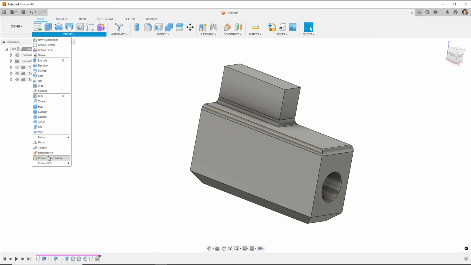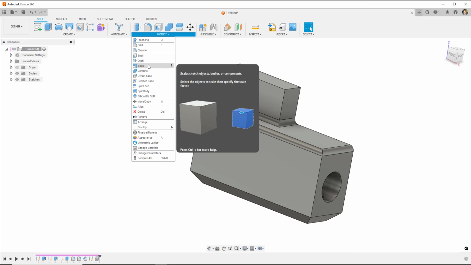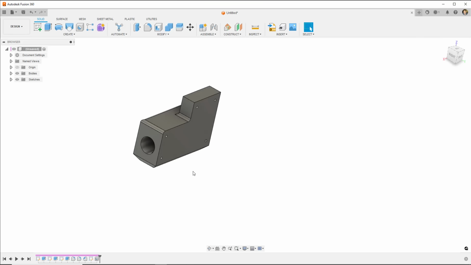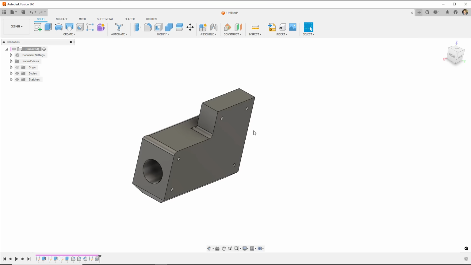So there's loads of commands in here. Again, for this course, we're trying to get through quickly. We're not going to go through most of them, but I do want to show you something. We're going to look at the difference between components and bodies and that kind of thing, and how you can create multi-part objects. So let's just imagine a plate is going on here, and we're going to create that plate now. Well, what would be the best way to do that?